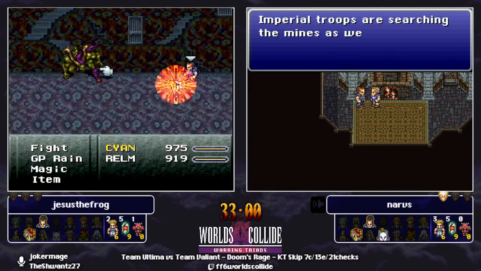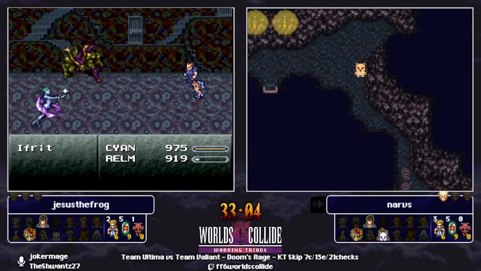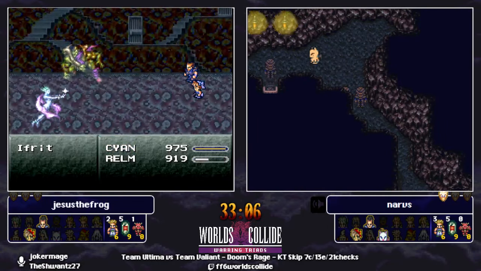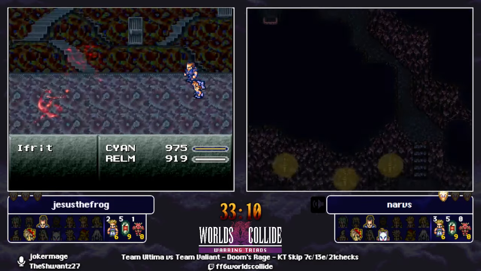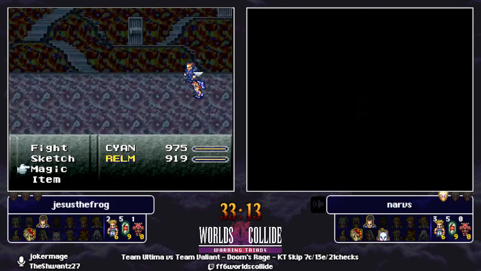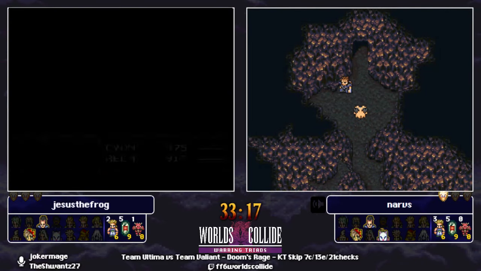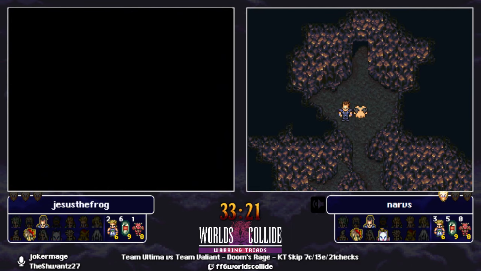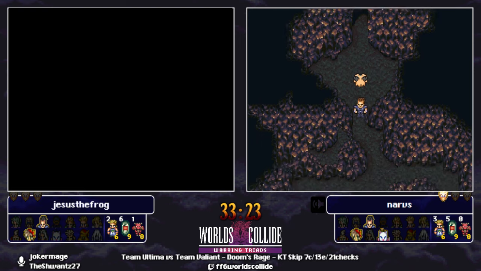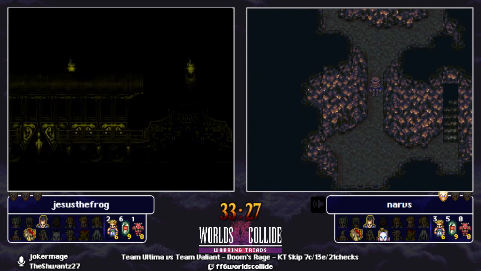Meanwhile, I think Life 3 was on the last Esper from Cyan's Dream, Shiva, so that's nice to see. And Jesus the Frog has Ice 3, so this Ifrit Shiva fight is no problem for him. Much, much faster dealing with that than narvs was. And we are rescuing a Moogle here at Moogle Defense. Duh, Schwanz.